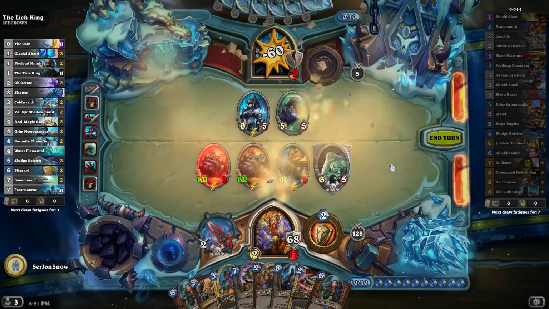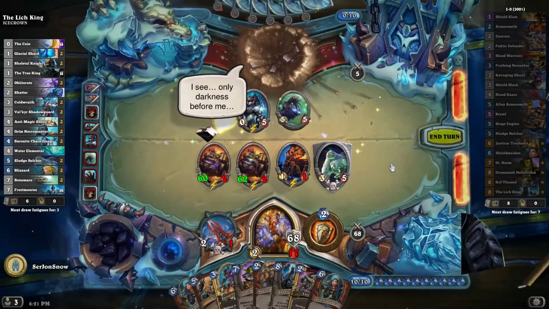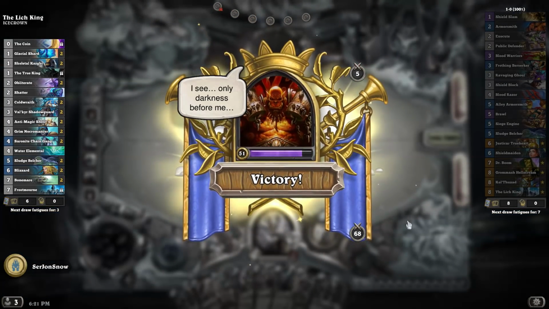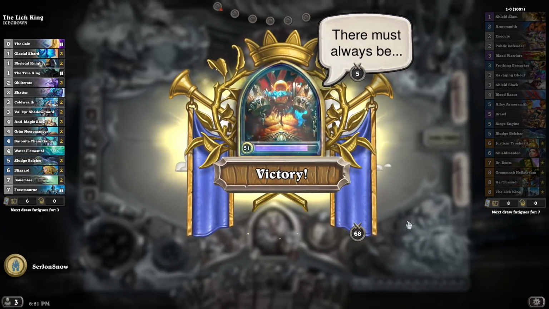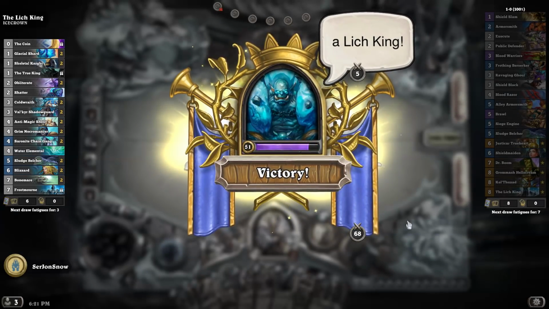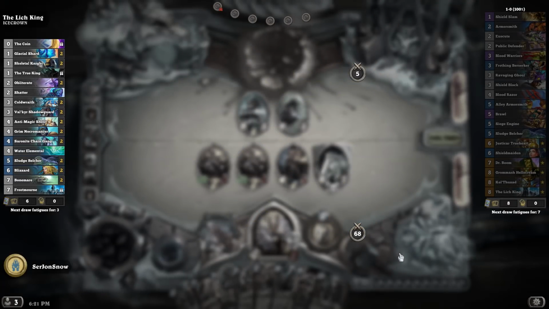There we go. Bam! Lich King done on Warrior. Very, very tricky fight, but it worked out eventually. We did it.